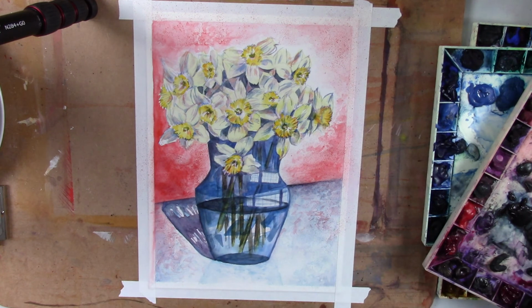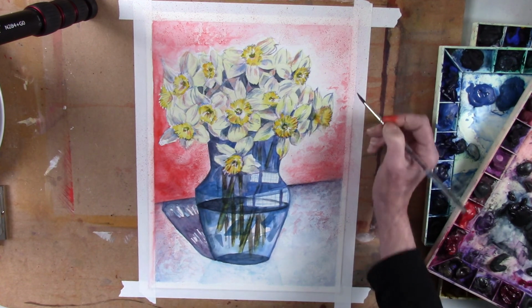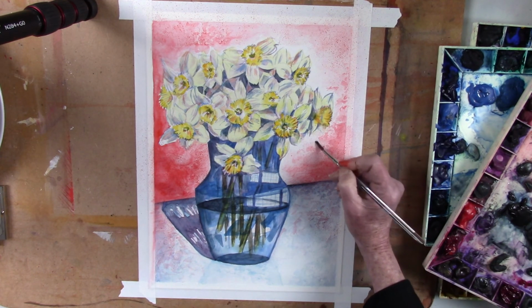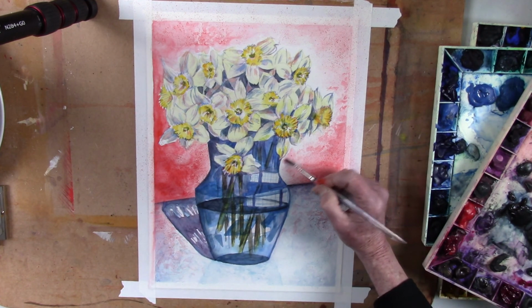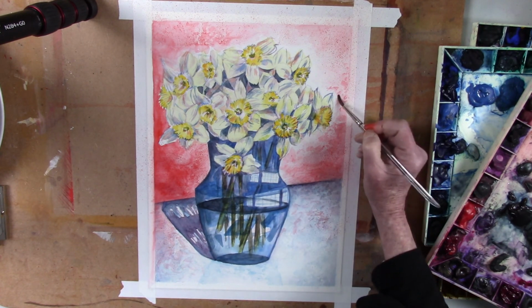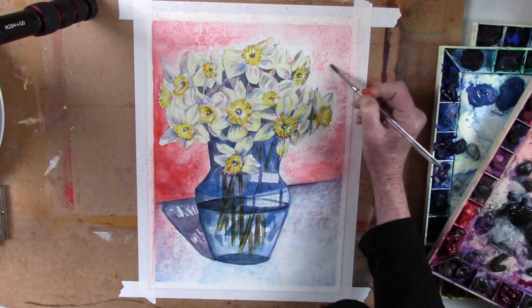Because these flowers are so, daffodils are not floppy flowers, they're kind of rigid, sometimes a little plastic looking. I do love them, but they aren't soft and floppy like some other flowers. Like orchids and irises, they've got a very distinct shape. And I think for me, I like to do some unpredictable things around them because they're so rigid. I don't mean to call you rigid, darlings. I'm sorry about that, but you are a bit rigid. What can I say?